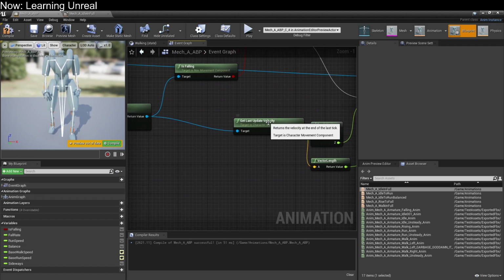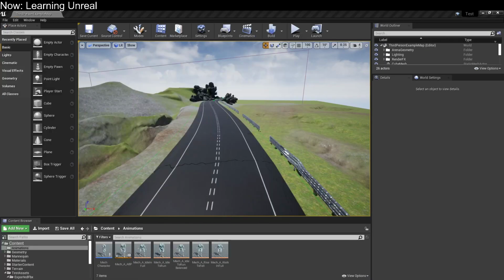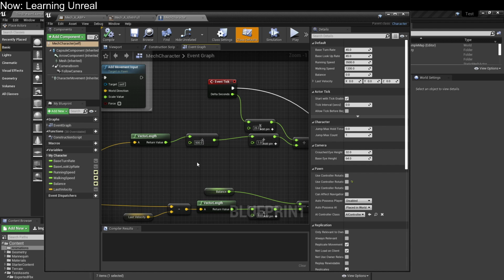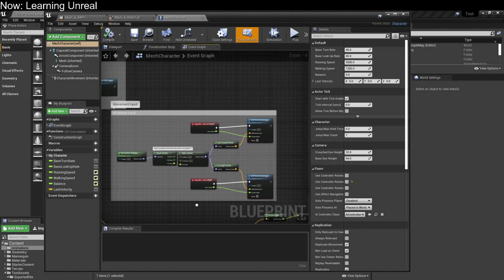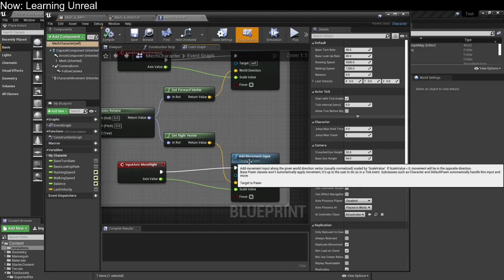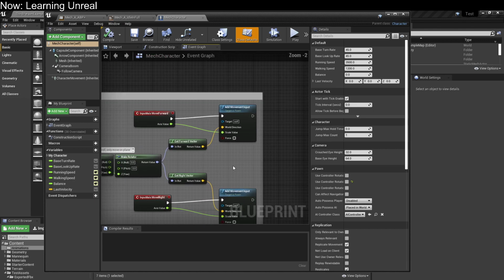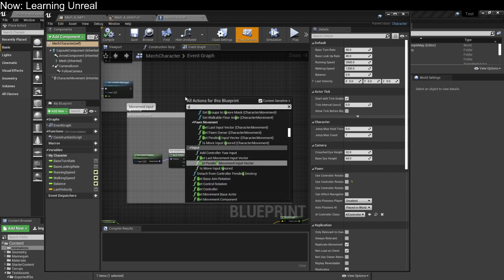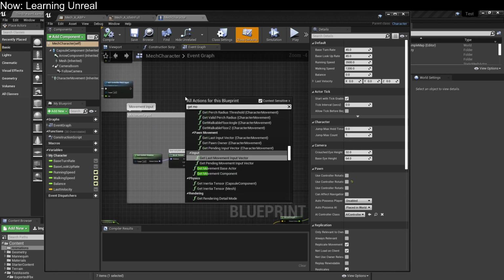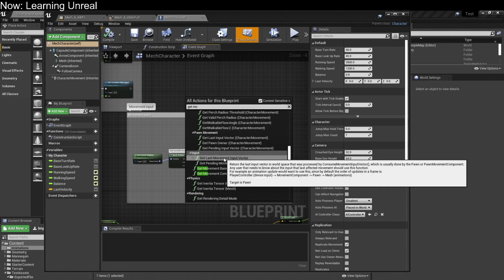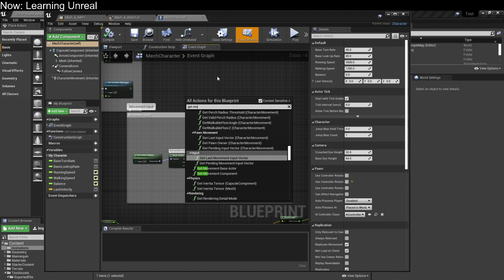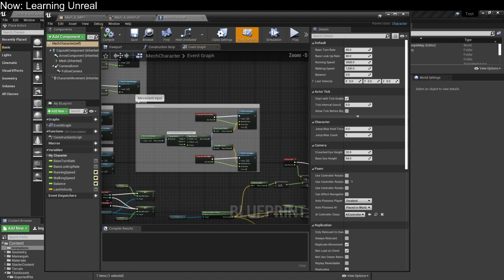But right now what we have to do is get the value of our inputs. So if we look over into Unreal's the actual character that we've built, just pull that back on screen here, and we look into the event graph. You can see that over here in the default movement inputs, there is this add movement input. We can get the movement input as well. See, get last movement input vector. There it is. Only problem is we have to actually get this class. I have to get the mecha character movement class in order for it to work.